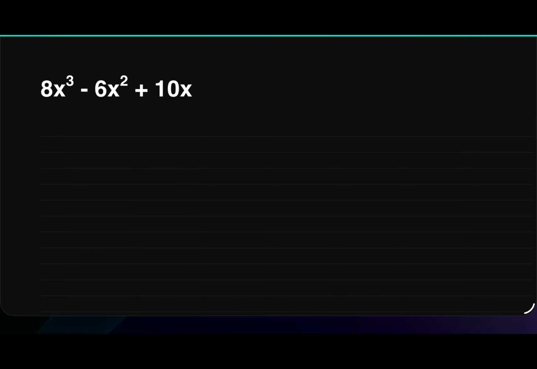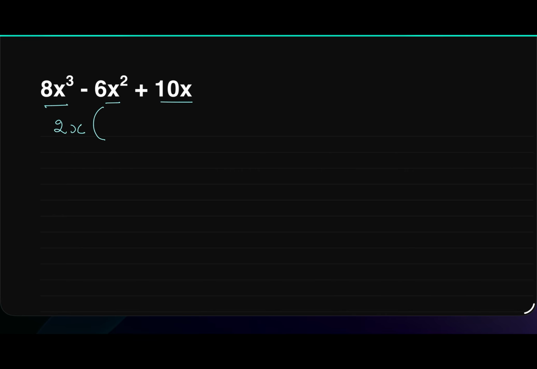Question number 6. Now we need to find the common factor of all the three terms in this expression. What is common in 6, 8 and 10? It is 2. So numbers we have dealt with. Now what about X? Least number of X. X is there in all three. Firstly, it has to be there in all the terms. Only then we can put it outside the bracket. So I'm going to put only X.